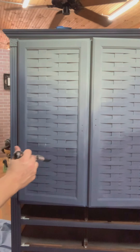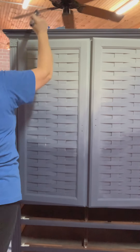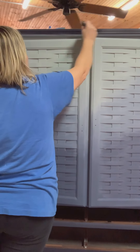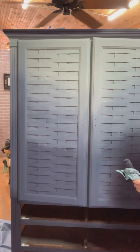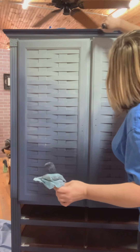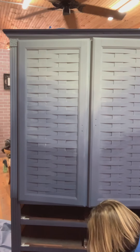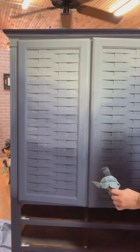For the trim on this piece at the top, I didn't want it to be really light. Because it's the ombre going from dark to light, I had put just the light on it initially but didn't really like the way it looked. So I put some dark at the top — my darkest color, the Navy — and then on the bottom part of the trim I did the lightest color, Savannah Mist. Then I just took my extra blending brush and blended the two together in the middle. I'll show you — it's so hard to do this and not get it all over where you've already painted. So that's my darker color, and this will be the lighter.